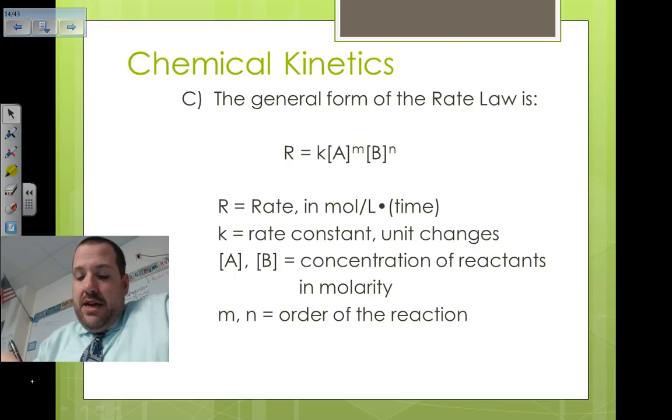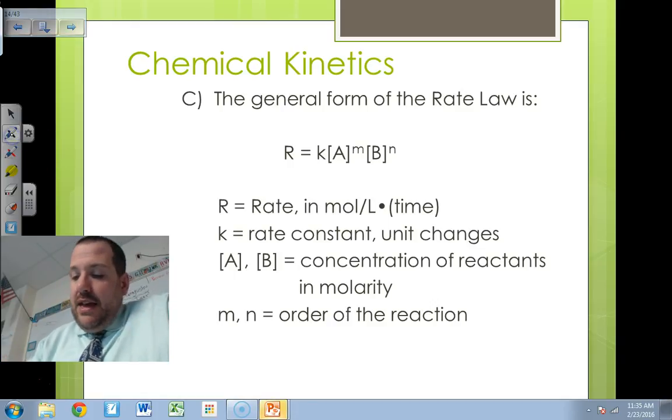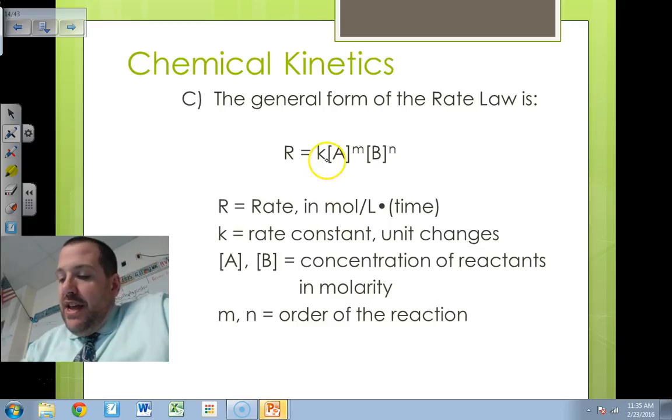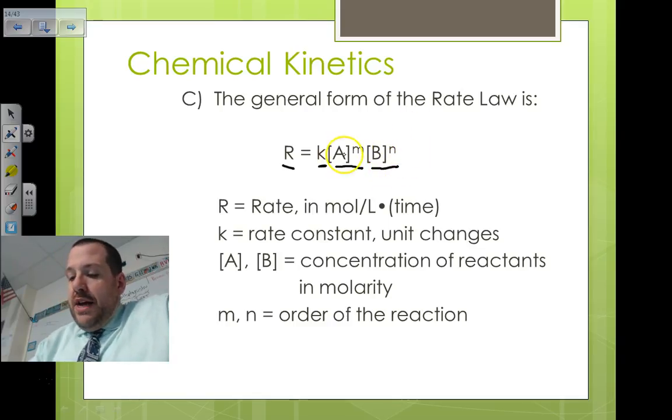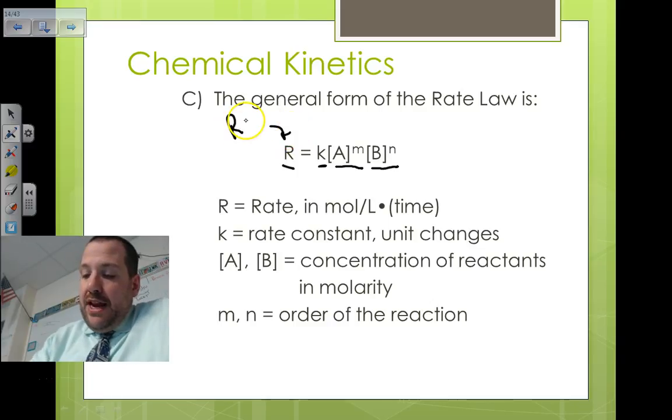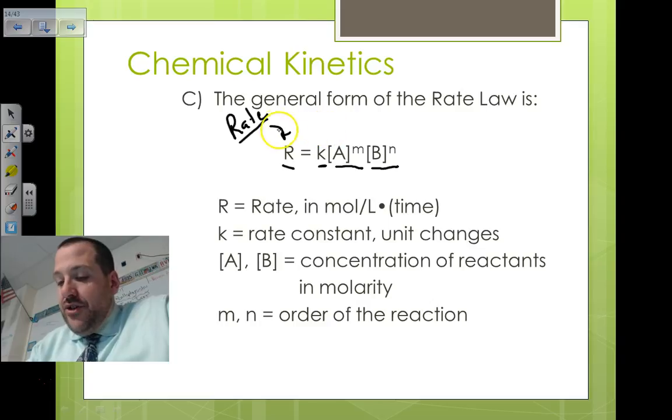the math. In this case, the math here is that the rate law, R, equals k times the concentration of A raised to the M power, times the concentration of B raised to the N power. R is the rate, which tells us how fast the reaction is going. It's in moles per liter time.